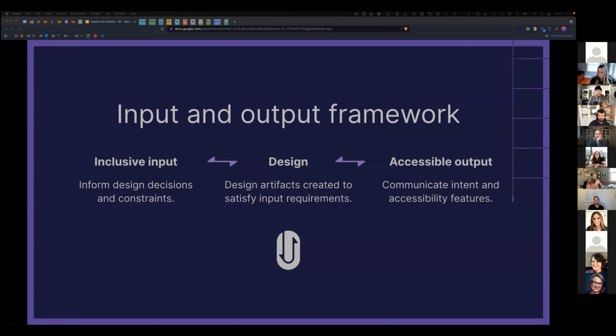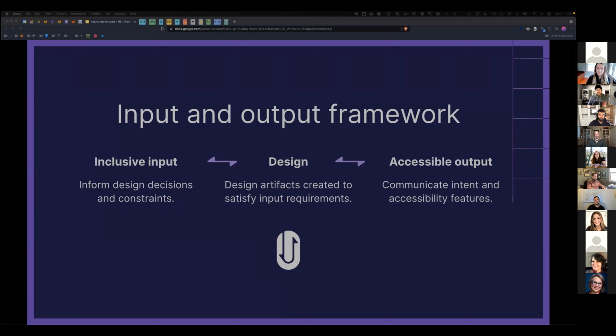I've been working on employing this in my own work, and hopefully you see that expressed in some of the things that I do. If you don't, call me out on it, because I want to make sure that I'm living up to this standard. There are 3 simple elements to the framework: inclusive input, the design, and the accessible output. Often I've found that we focus on the design, but we don't back up to think about the inclusive input, and then we don't move forward to think about how we're conveying that intent. So the 3 parts are intended to allow that through line of accessibility and inclusivity to continue through.